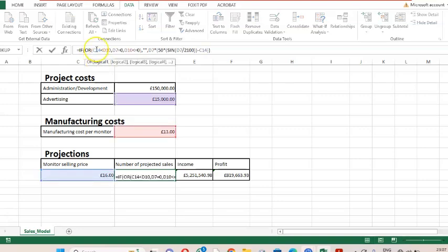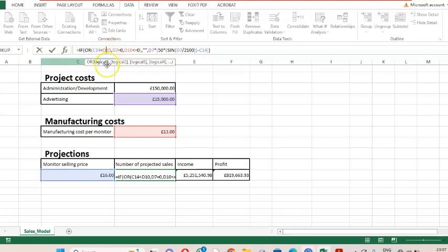C14 we are okay with, because C14 is this value which is going to be changing. So this one we'll let remain relative, because as we move from C14 it should go to C15 and so on.